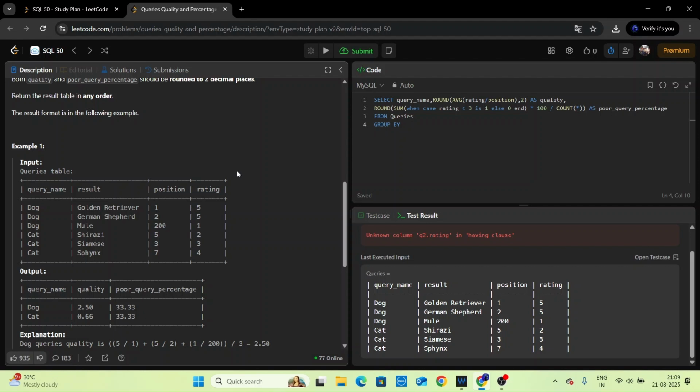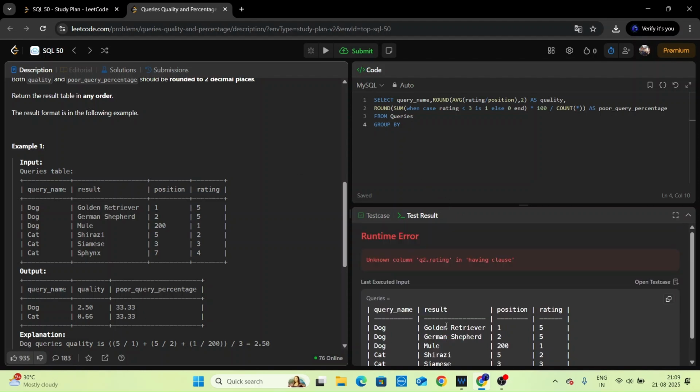Previously we didn't group it, and we had only one solution because it counted all the query names. So we need to group it based on query name. So it will get the values for dogs and separately for cats. That is what we want.